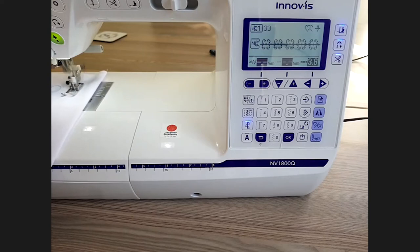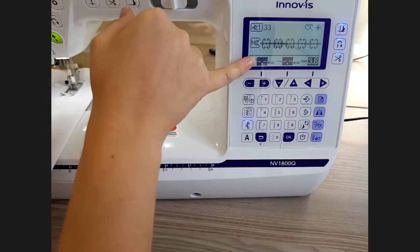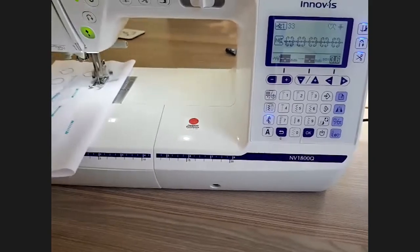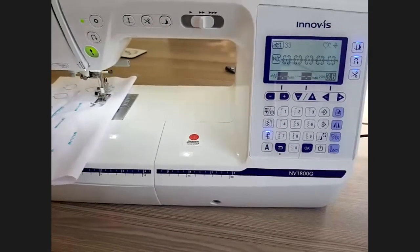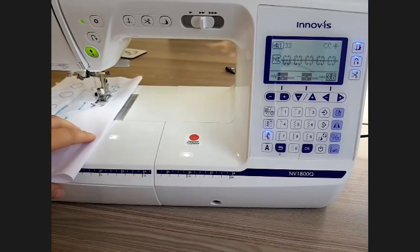We'll do two patterns of these. You can just see them. This is quite a big pattern. As you can see, you cannot change the stitch width or length on this pattern. I'm going to select my button so that my light comes on, so it knows it only has to complete this one design.